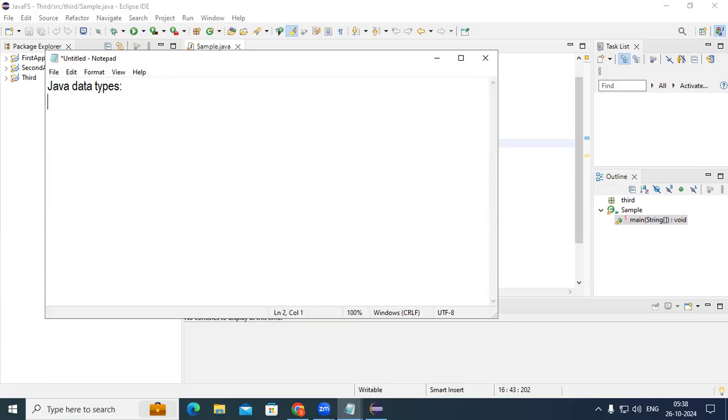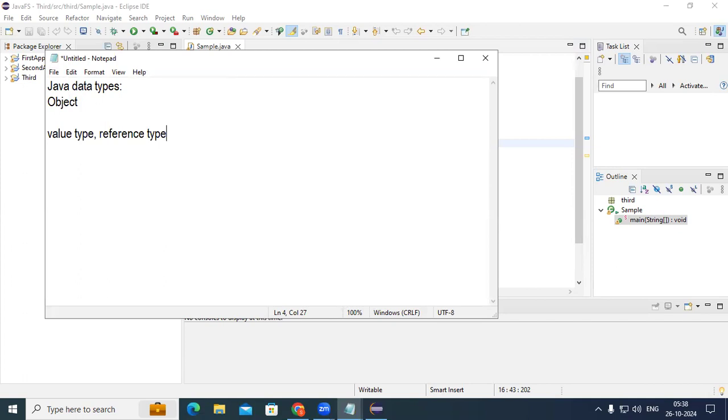The very first thing in Java data types is that every type inherits from the object. This is the root type for all types of data. In Java, every type inherits from the object. Further, in the types, we have value type and reference type. There are two different types of data: one is value type, the other is reference type.